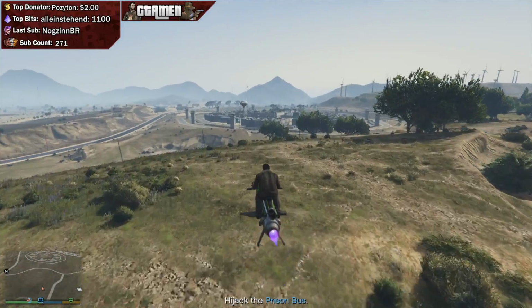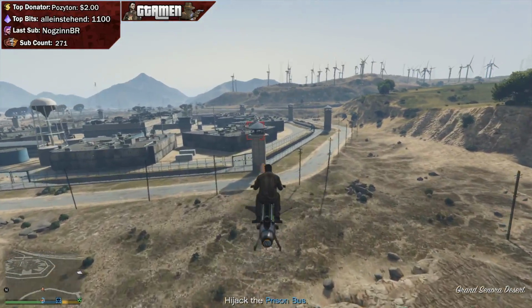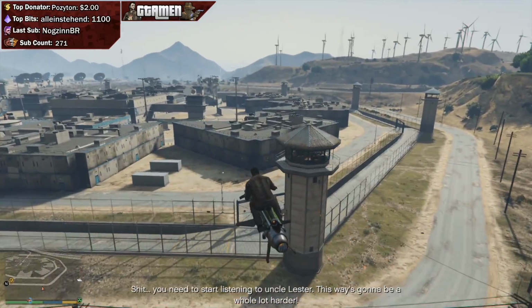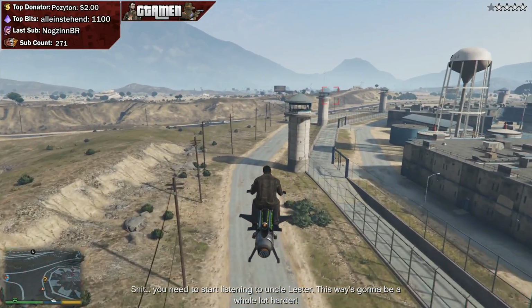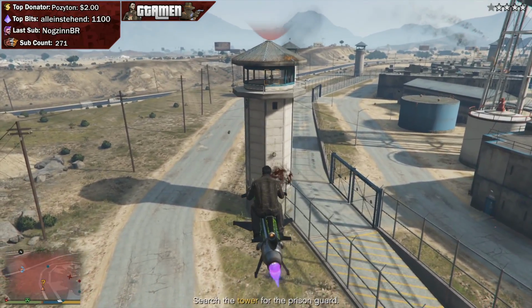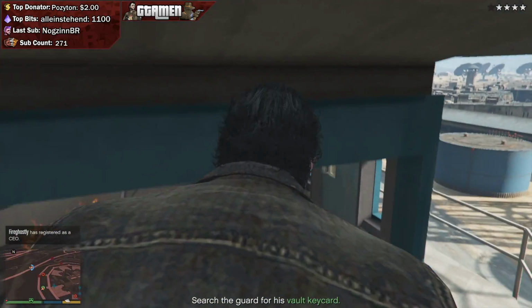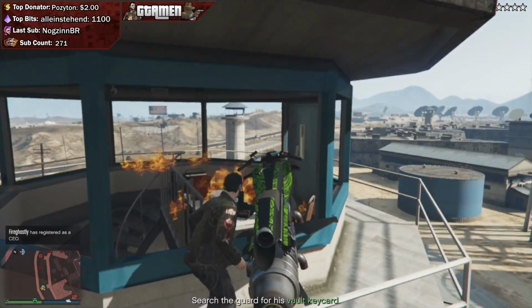Now the unfortunate part about this is that you're going to be having some very heavy cop resistance, so grabbing a sniper to snipe the target from afar, or using an RPG or a Buzzard to take down the target with one shot, is really worth considering, especially because there are a lot of heavy snipers on the towers which will tear you to shreds if you don't watch out. So that's another pro tip for you.